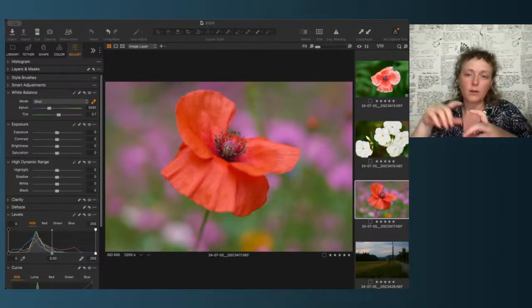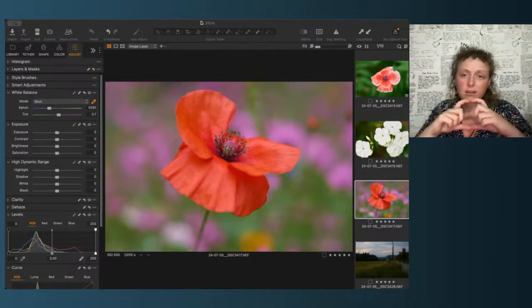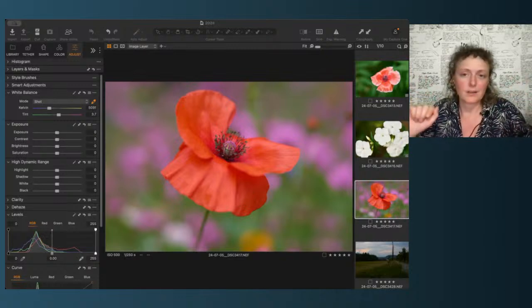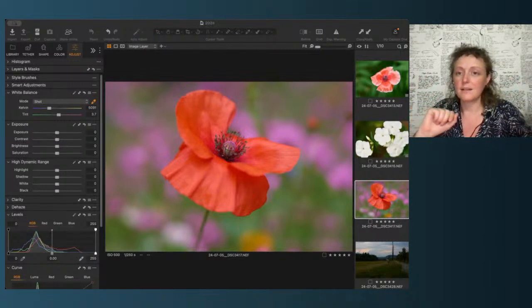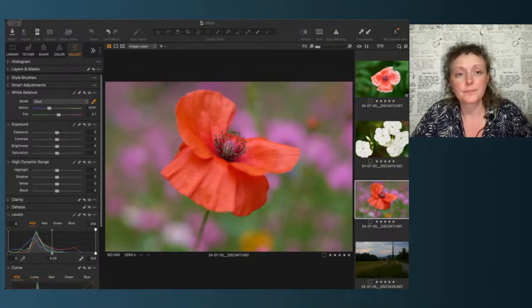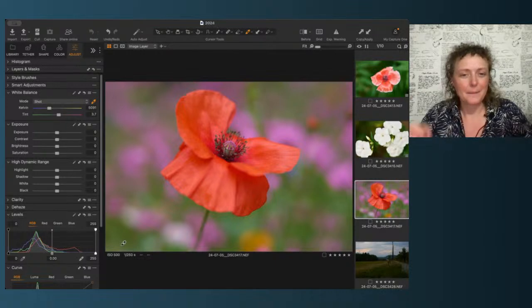You can make almost anything look good on a screen with 72 pixels per inch. When you have to print something at 300 pixels per inch, that tells a lot about what the quality is of what you're doing. And I really like this picture that's just sitting here on the screen. So let's work on it.